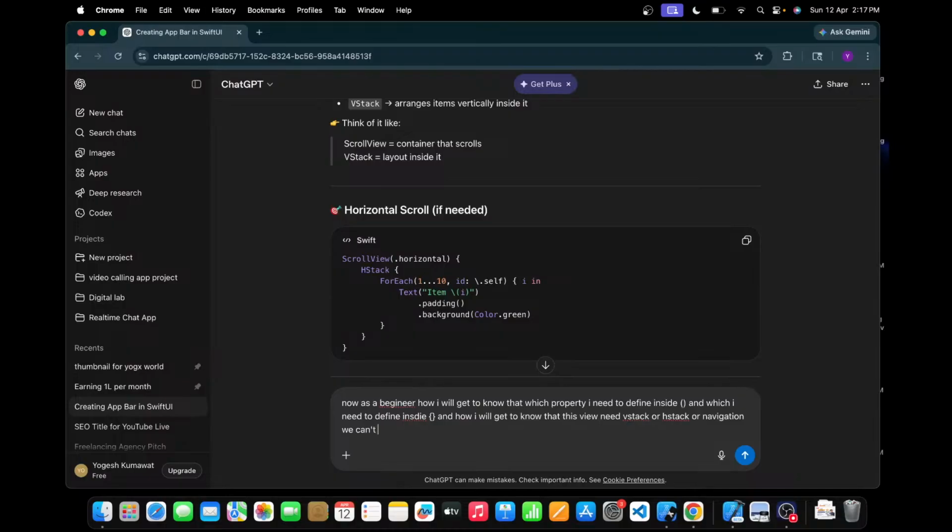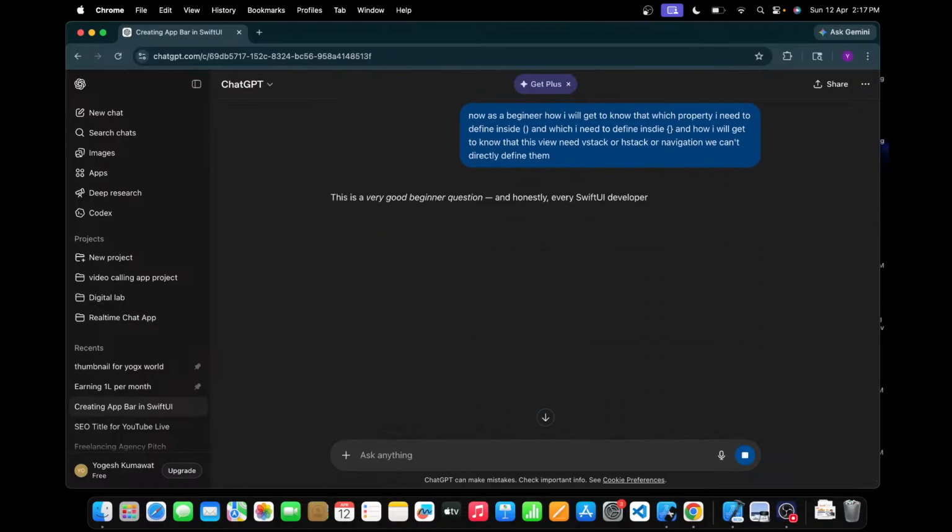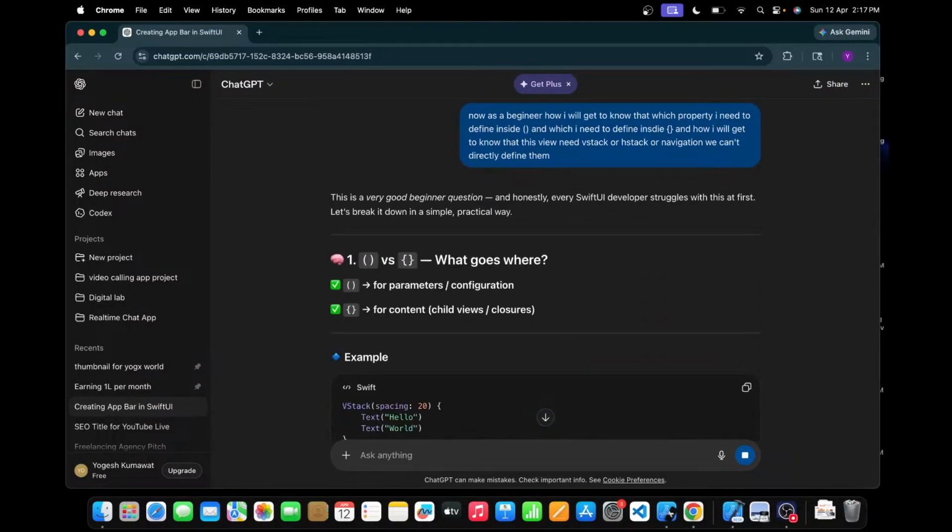We can't directly define them. So we have a confusion. As a beginner, I don't know where I can define properties in parentheses and where, and how we can define that. It will give me a clear understanding about each and every property.